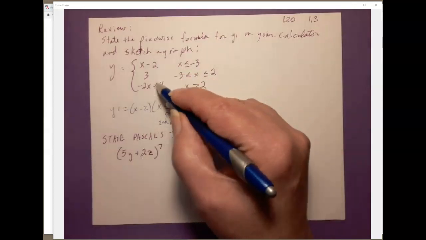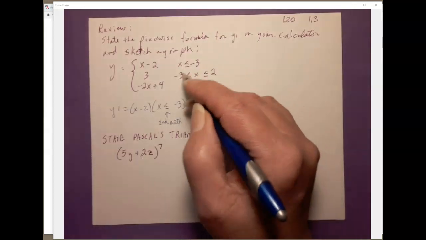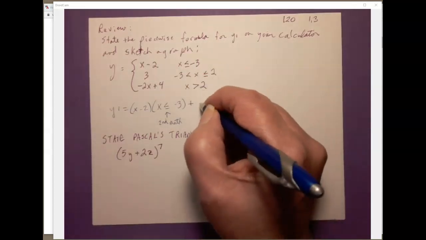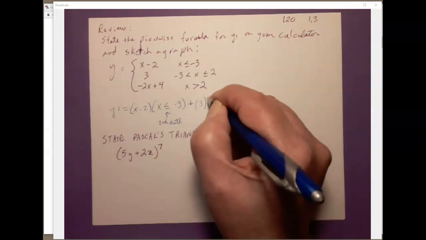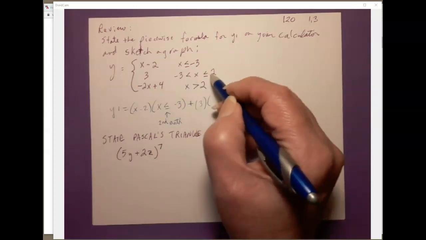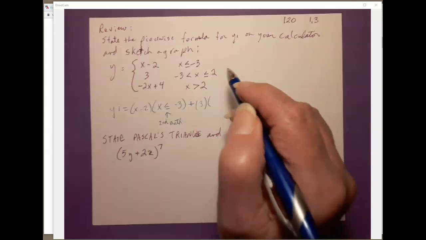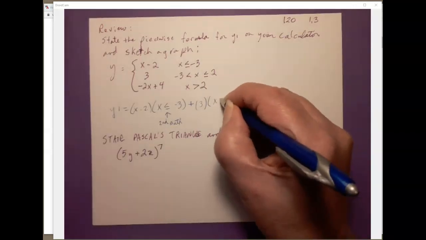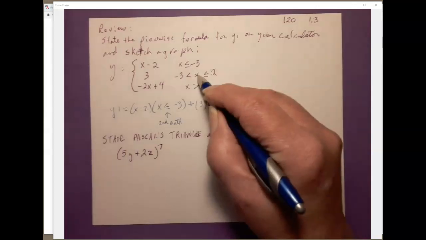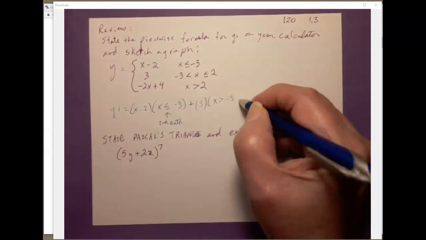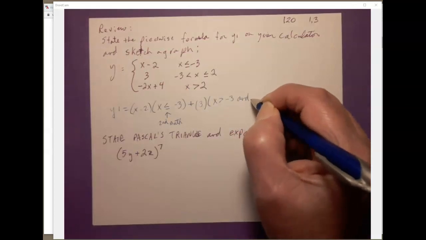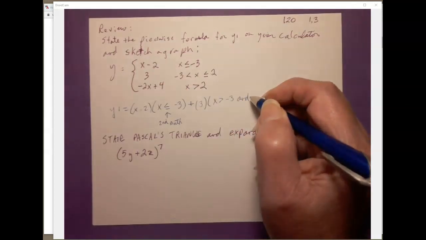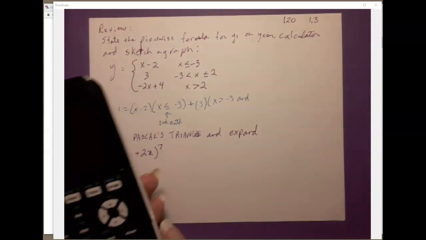And we also want to do these other two, so we'll add these to the screen. So this will be 3 in parentheses. Now this has a double-sided. I haven't done this before. This is the first time, so you want to take good notes here. This will be x is greater than negative 3. So I'm starting with x. I'm going greater than negative 3. And the and can be found in second test, and you'll have to go over to logic.